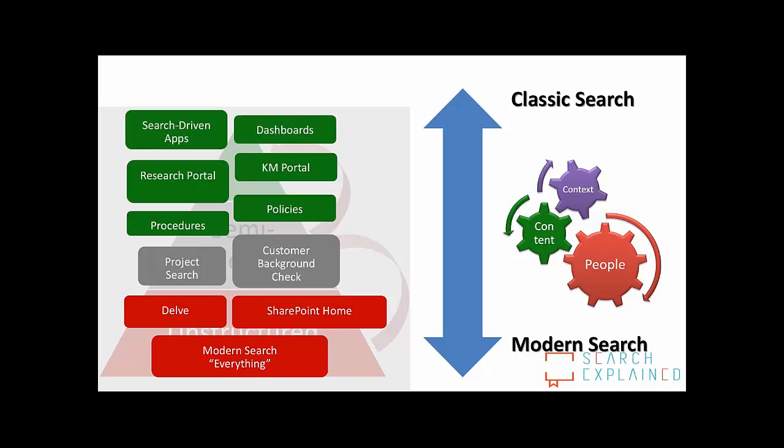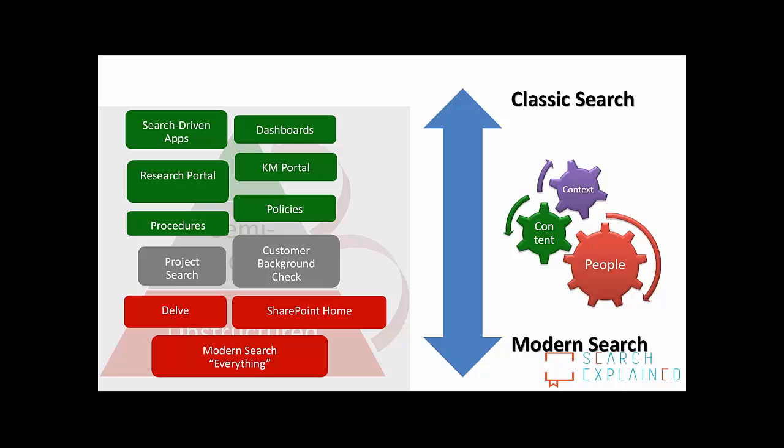So if you remember my demonstration, I went to the SharePoint Home, I went to Dev, I used modern search there, and I've got some recommendations. So you can find it everywhere in Office 365. In the middle, in the semi-structured content line, you can do project search, for example, when you are searching for any information for your project.